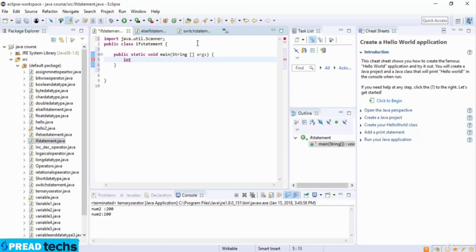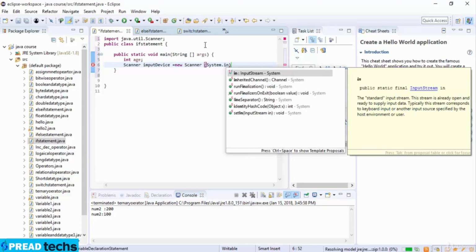Here I just define the integer, which is age, and then the Scanner class, which is input, and input is equal to new Scanner, and then I just write System.in.